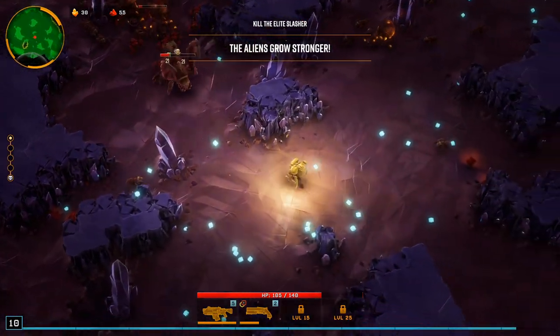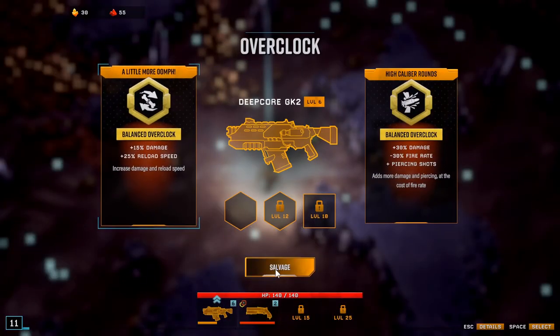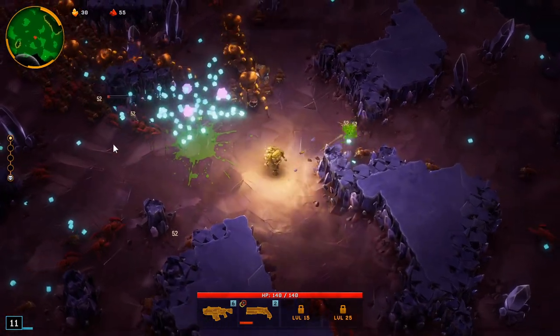Gotta move on. It's getting worse down there. The aliens grow stronger. Oh, so they actually grow the longer you go on, so it almost forces you to finish the game. 15% damage. Reload speed, damage, fire rate, but piercing shot. Put a bit of extra kick in it.